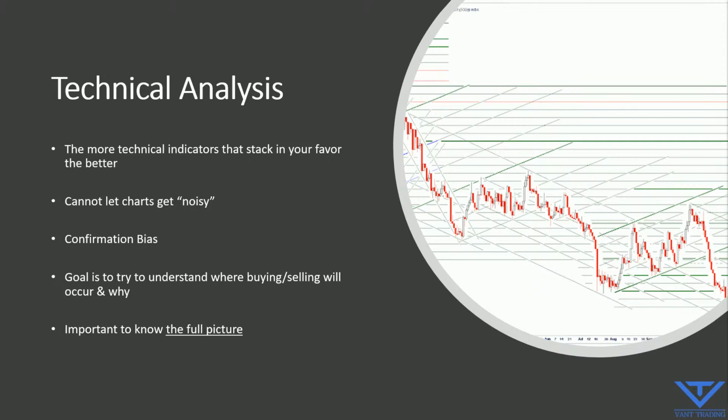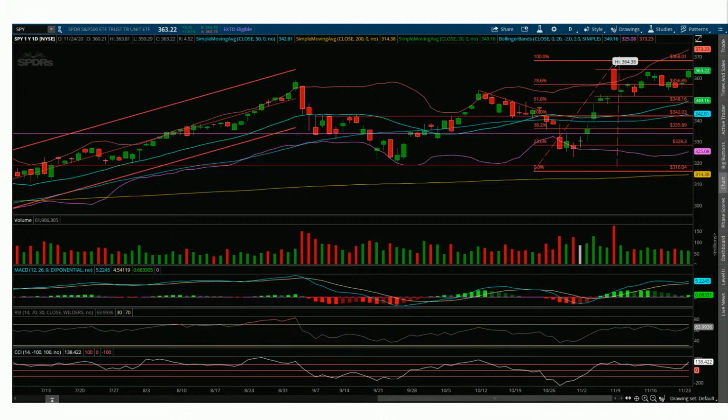But first off, I promised you a noisy chart. I put this together in like 30 seconds. I've seen noisier charts, believe it or not. This is just an example of, I took a simple chart of SPY. I threw some Fibonacci in there, some trend lines. You've got 3 different simple moving averages. You got MACD, RSI, CCI. You got all sorts of stuff. I could have put some volume analysis things on that volume bar.